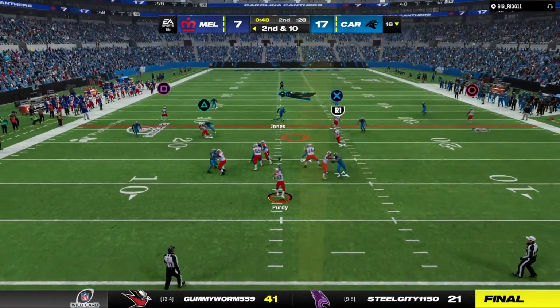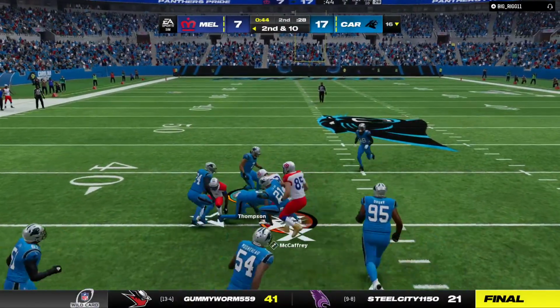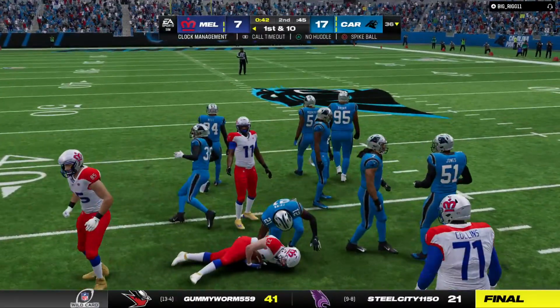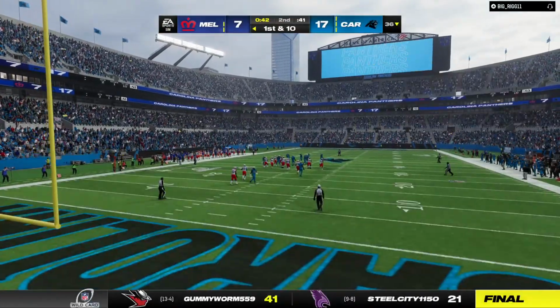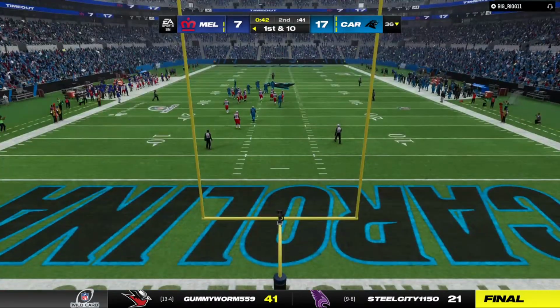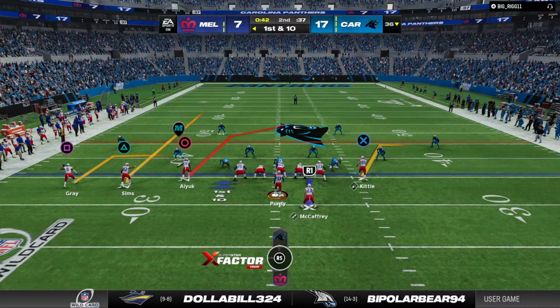Second down, here's Purdy to throw. He'll get this underneath to McCaffrey. And he's taken down, but able to slip across the 35. Now the offense going to use the first of their timeouts as they'll stop it with just over 40 seconds to go in the first half.